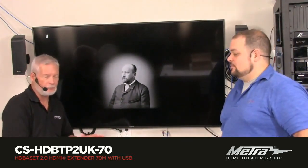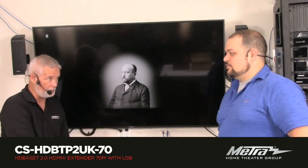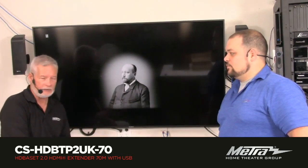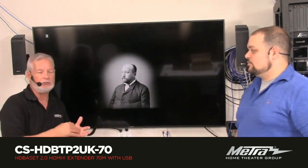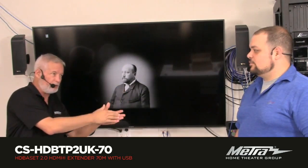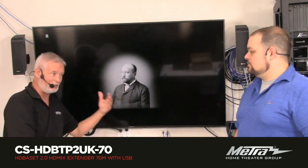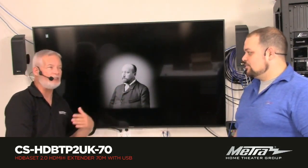HDBaseT, typically built into it, is a 13.65 acceptance chipset. So it will take data up to 13.65, which is 99.999% of the disk you'll ever put into a UHD Blu-ray player. Anything beyond that will have to have an additional step of compression on top of it to take it from 18 to 13.65, and then 13.65 takes it down to 10, because that is the limit of the copper. Right. So there's not much we can do to go beyond that.